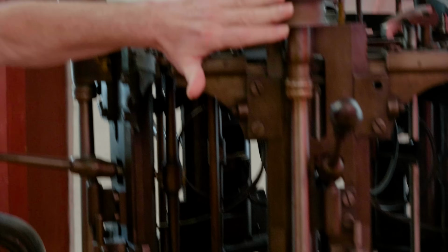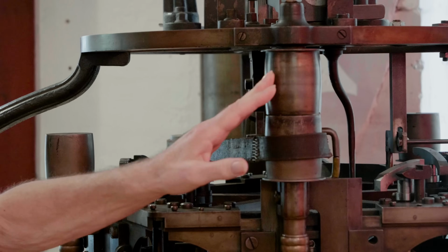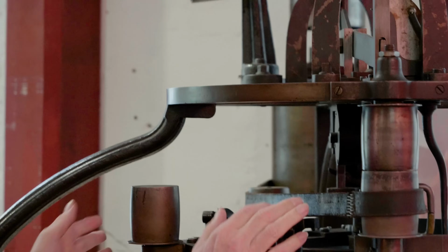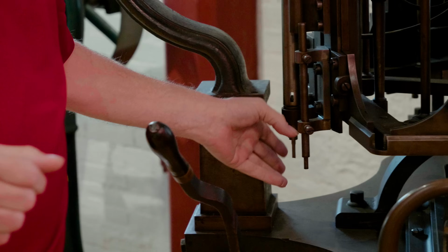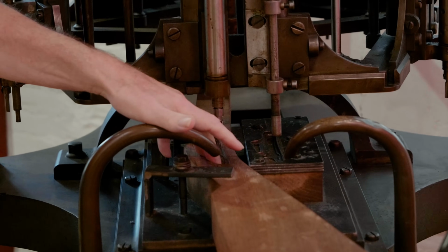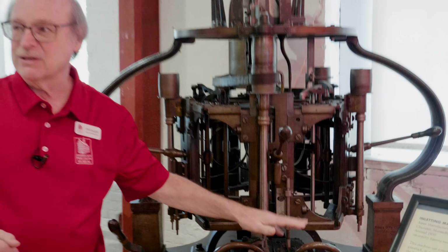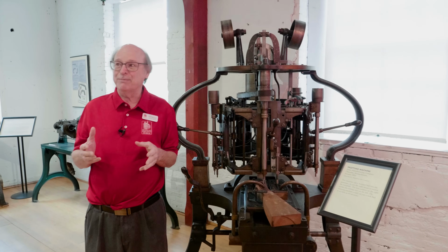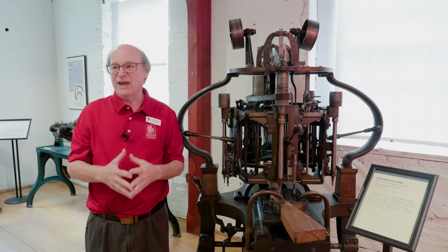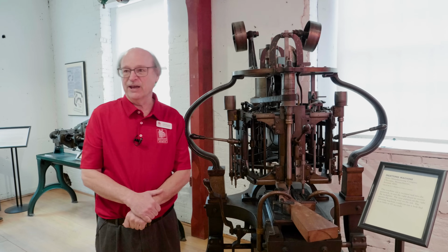The belt would then be able to be moved from this position up to here, and this is an idling position. Then the operator would take this whole mechanism and turn it and index it to bring in a different follower, a different spindle, to a different set of the pattern to cut a different spot on the gun stock. This machine also had bellows in it to blow out the chips. So this might be one of the first or very early examples of tool changing that we have in the industry. So that was another invention that needed to get put together.